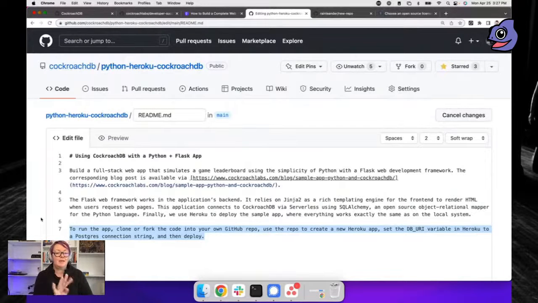It may be that that's not possible, that it takes more steps, or that the blog post includes those steps, in which case you would say to run the app, first step, and then the rest of the steps are available via, and then you can link more precisely within the blog post.